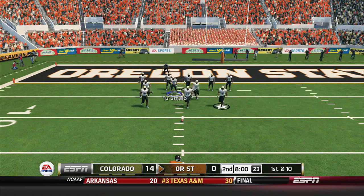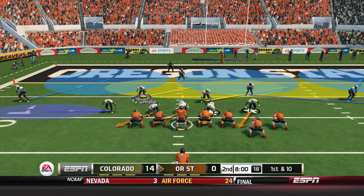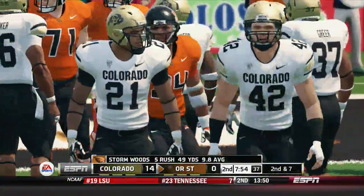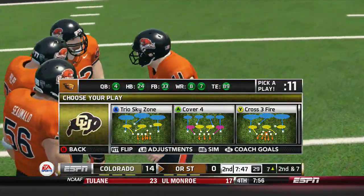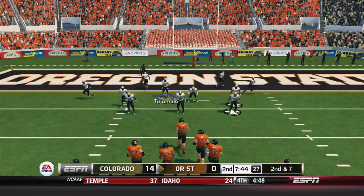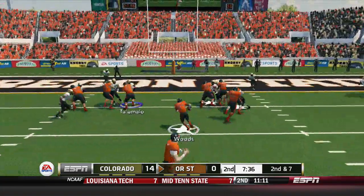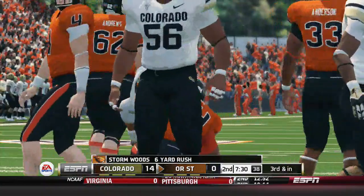And we're ready for more football here in quarter number two. Up the middle for a nice gain. That's a gain of 4 on the play. That'll make it 2nd and 7. They're at the 7. 2nd down. 3 down. Mike 42. Green in the air. Brought down after a nice run up the middle. Woods gains around 6 yards on the run.